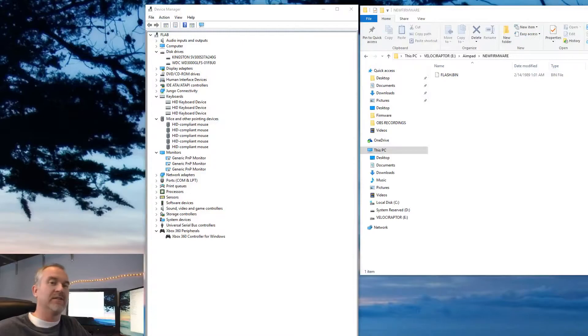What I'd like to do is highlight a few of the things I've been working on to make it easy — not only easy to use, but easy to configure as well. The first thing I'd like to show you is the installation process. I'm going to press a reset button on the keyboard to disconnect it from the computer so you can see what the installation process looks like.